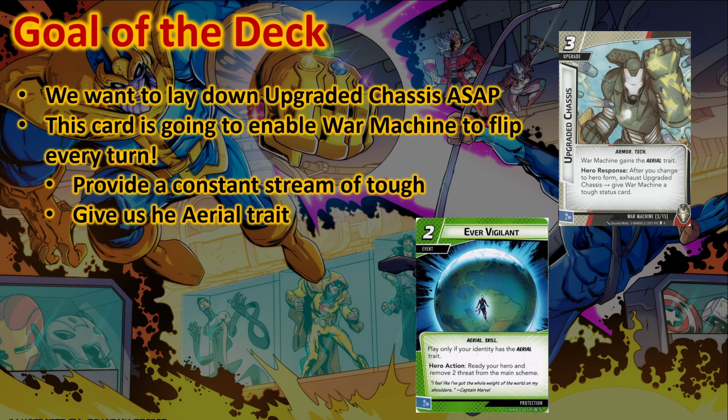It gives us a constant stream of tough, so we can deal with villain attacks without taking too much damage, and it gives us access to the aerial trait. So the aerial trait, Ever Vigilant, is one of the best aerial cards that came out with Star-Lord. Aerial skill, play only if your identity has the aerial trait. For 2 cost, you can ready your hero and remove 2 threat from the main scheme. So we're going to try to get Upgraded Chassis down and just go wild with War Machine events.